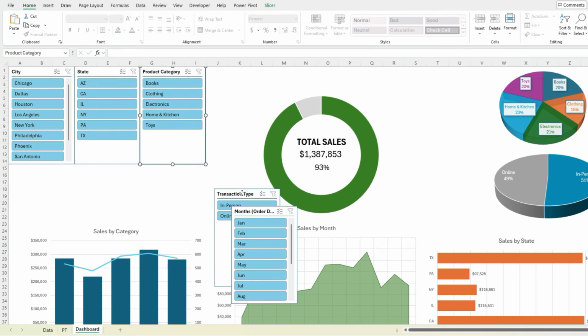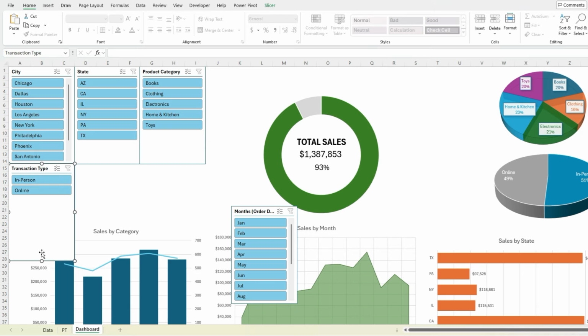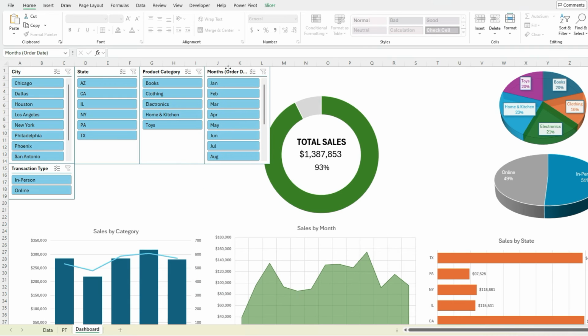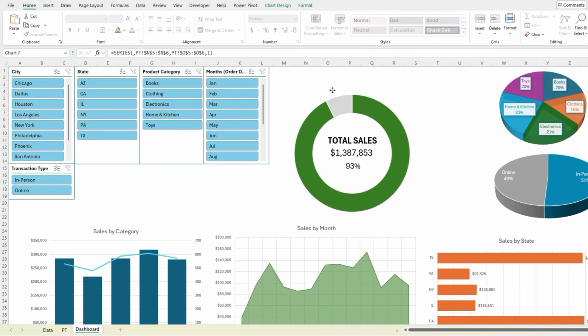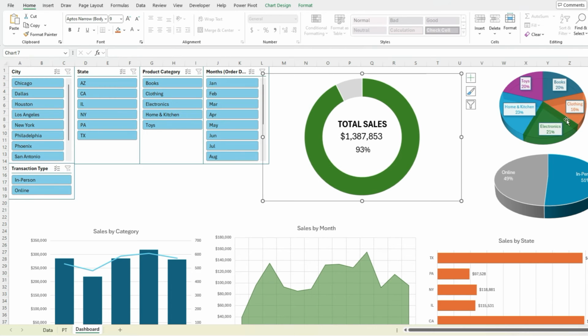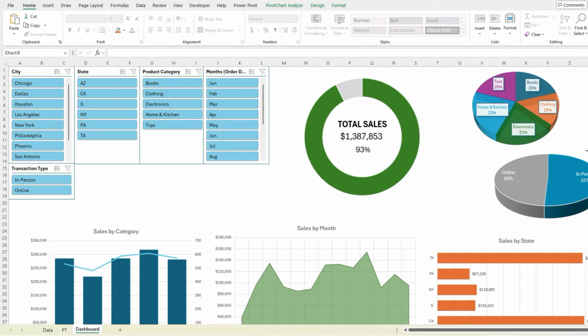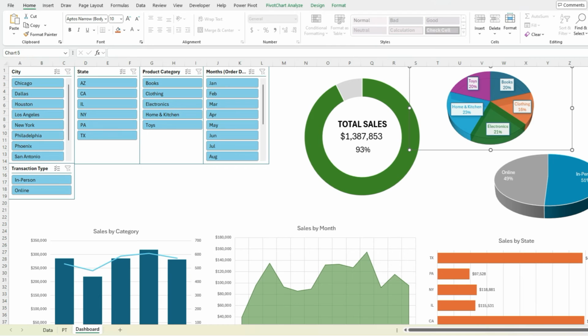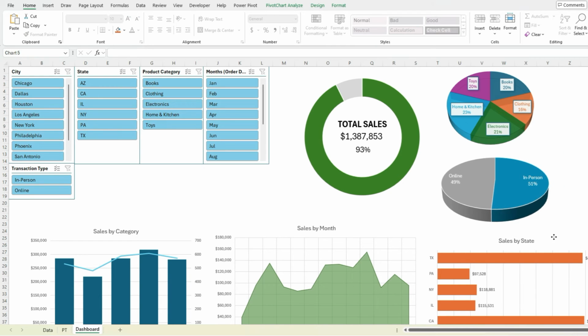So now it's a lot easier to make these changes, and we can shrink these down if we know there's only going to be a few selections for some items. We can do that here. And so see, in this case, it might make sense to move our dashboard a little bit over just to make the most of our space and minimize that white space just to make it a bit more compact so we can squeeze everything in.